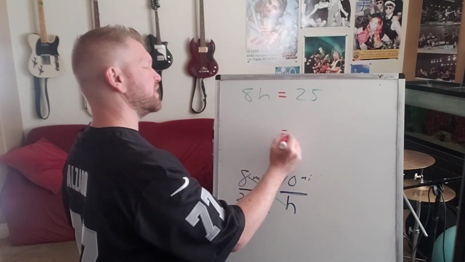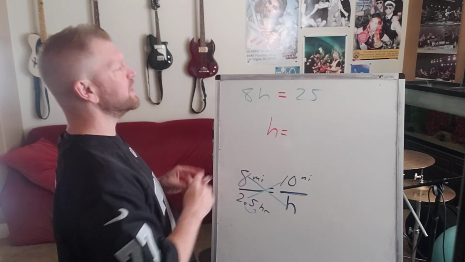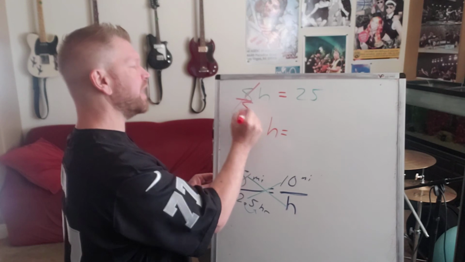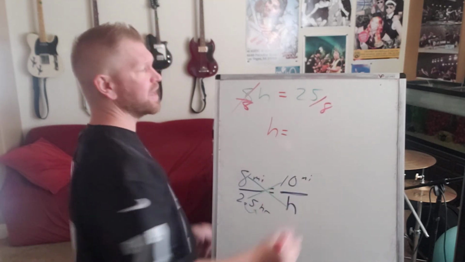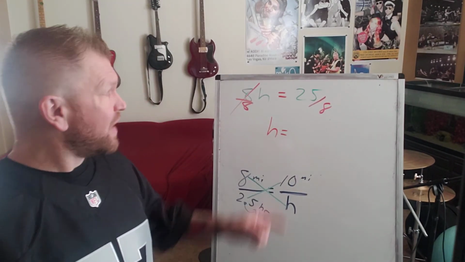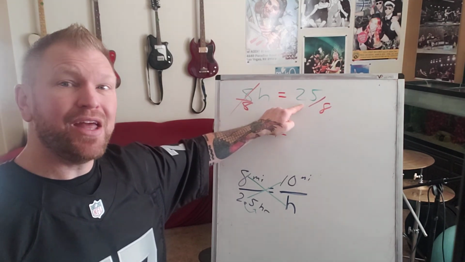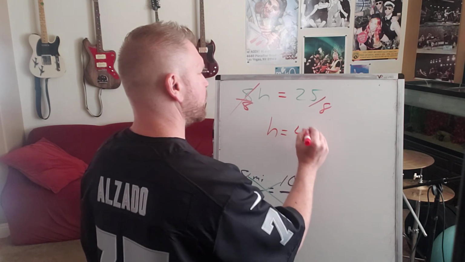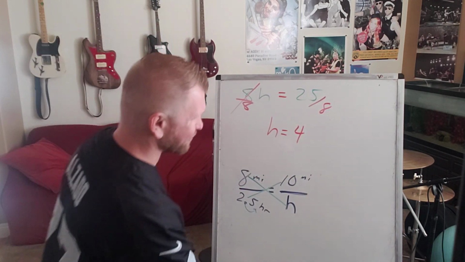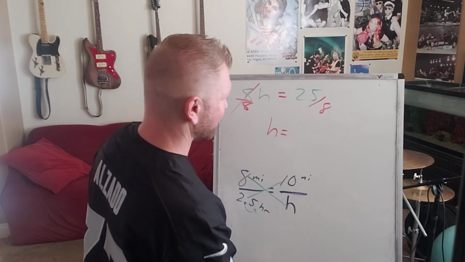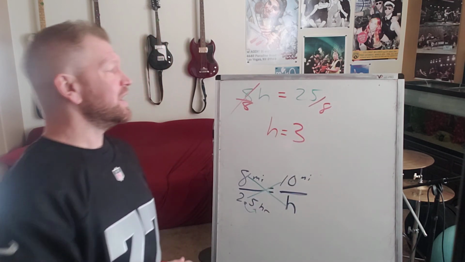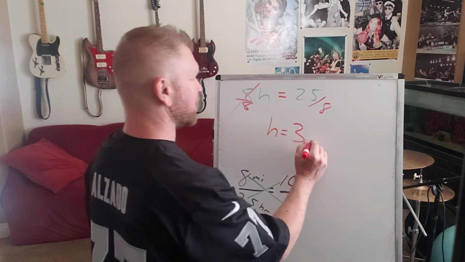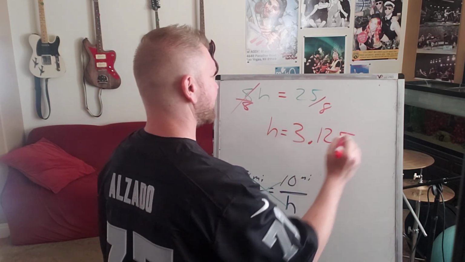Okay, let's bring the equal sign down. Let's isolate the h. How do we get rid of the 8? Well, since this is multiplied by 8, we divide by 8, and we divide the other side by 8 as well. If you don't know what 25 divided by 8 is, you can either work it out by hand, or you can put it in a calculator. I know that it equals 4 with the remainder, I'm sorry, it doesn't equal 4. It equals 3 with a remainder of 1. Okay, so 3 remainder of 1, which is 3 1/8, which if you did it in the calculator is 3.125.